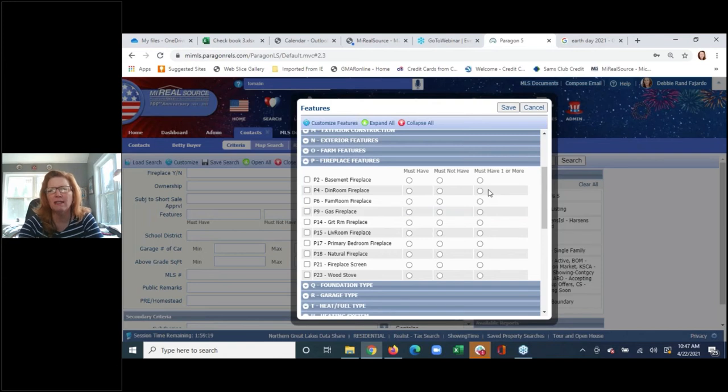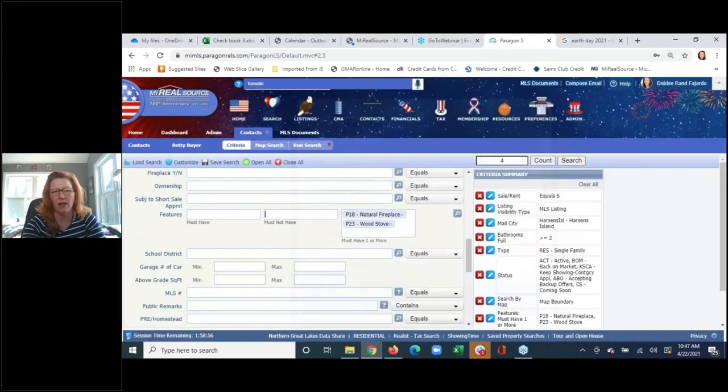So as long as I get either a family, let's say, I don't think this is the best of ones to use, a natural fireplace or a wood stove, which is honestly the same as I don't want a gas fireplace. You use it. So as long as you get one of those, you're fine. And save that. Let's see how many, back to the 4 again.